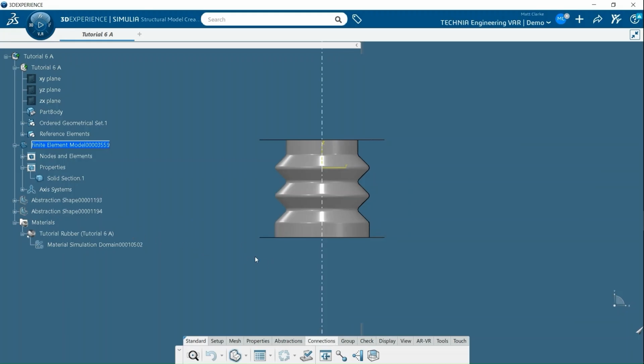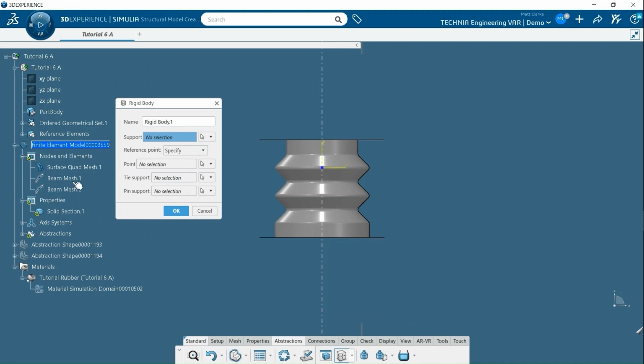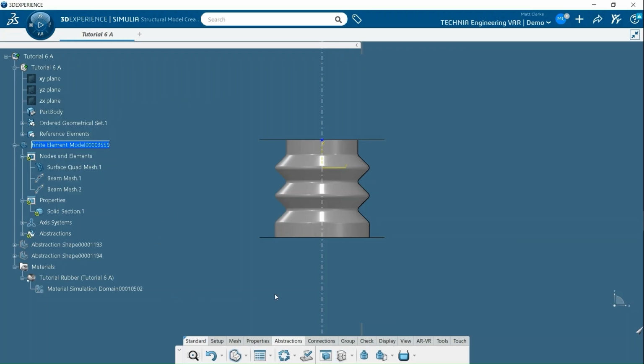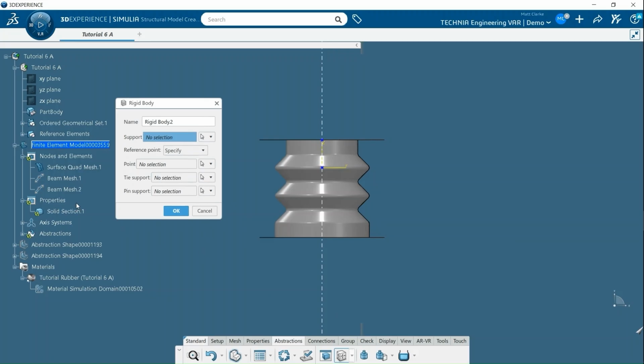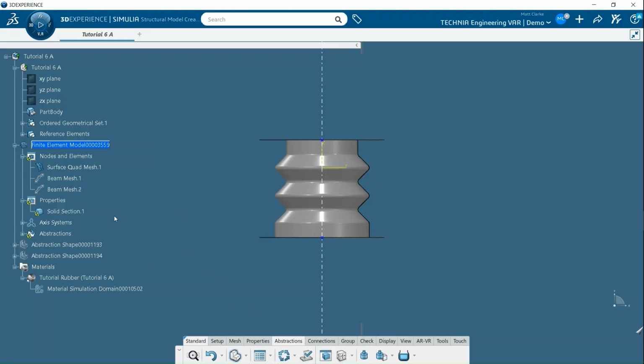So the final thing I now need to do to create the model is to create those rigid abstractions for the top and bottom platens. So if I go into abstraction and choose rigid body, I can apply that now to the beam meshes in turn and specify center of mass as the point, the control point. So select OK on there and click a second, repeat the process for the beam mesh at the other end, and again center of mass, and it automatically chooses a reference point you can see here in dark blue just at the end, which is exactly where I would want it to be. So if I select OK for that, that's the two rigid bodies created.